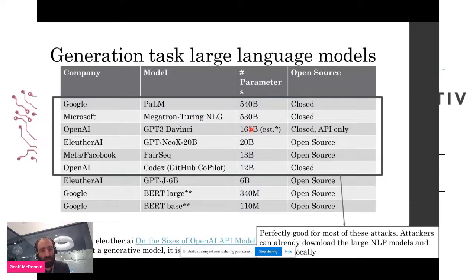One thing to note here is that most of the largest models are closed source. They're not open source. The largest open source one that I'm aware of was released a couple months ago: the GPT-NeoX 20 billion is the largest open source model. Now, pretty much anything 12 billion and above is applicable for most of the cybersecurity attacks that I'm about to demonstrate, especially when fine-tuned to the application. What I'm going to be demoing today is the OpenAI GPT-3 Davinci, for all the attacks here today.